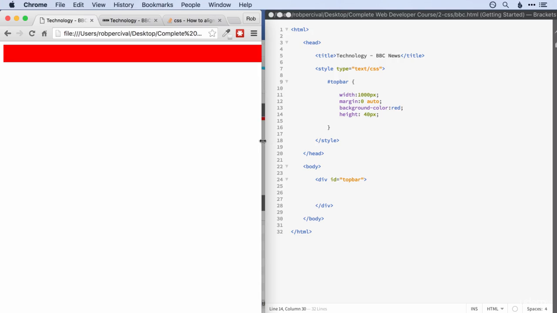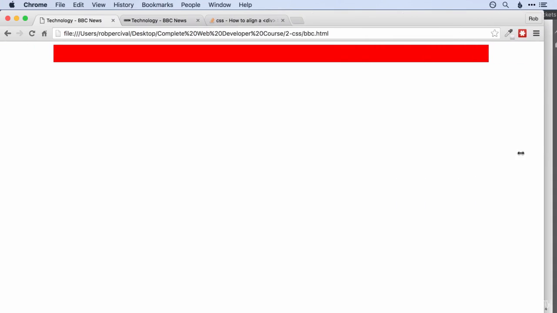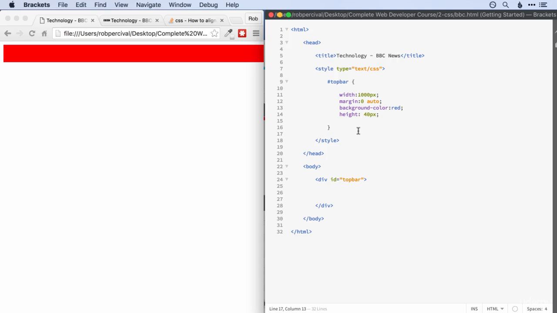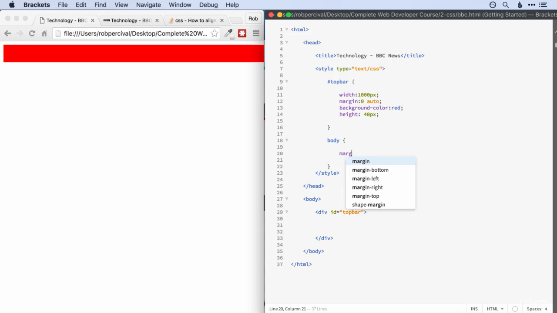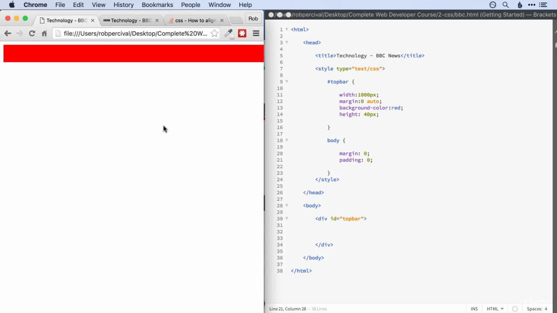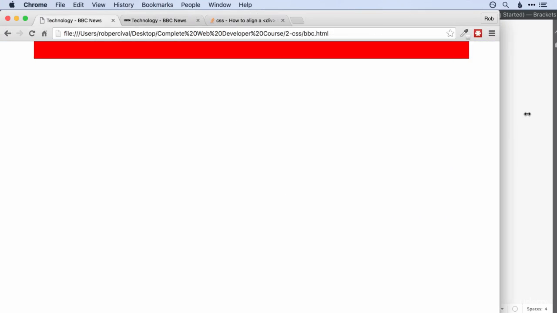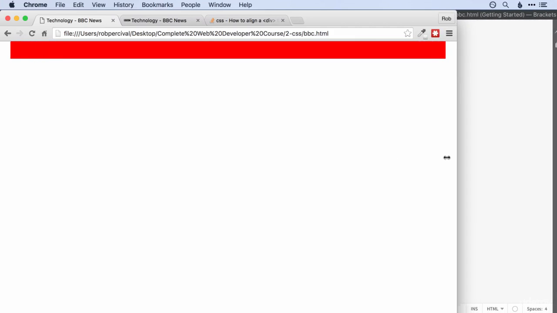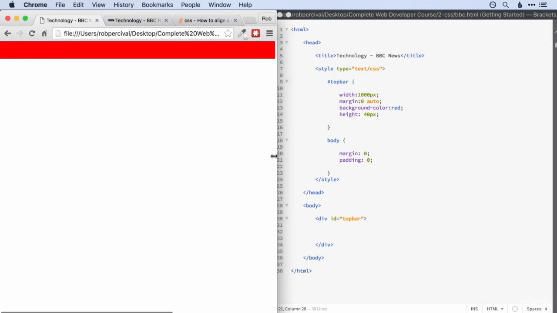Okay, let's take a look. So there we go. Excellent. So I think that looks good. It's about the right width and height, but we do have this bar at the top there, which I want to get rid of. We did see how to do that a few videos ago. I wonder if you can remember. It's just a matter of setting the body margin and padding to 0. So that should now align it to the very top left. There we go, or to the very top anyway. Left only if it happens to be smaller than 800 pixels.